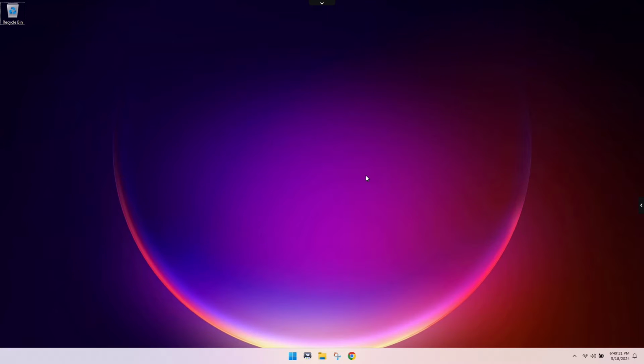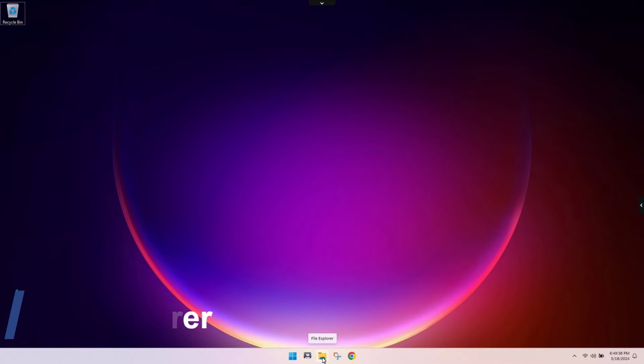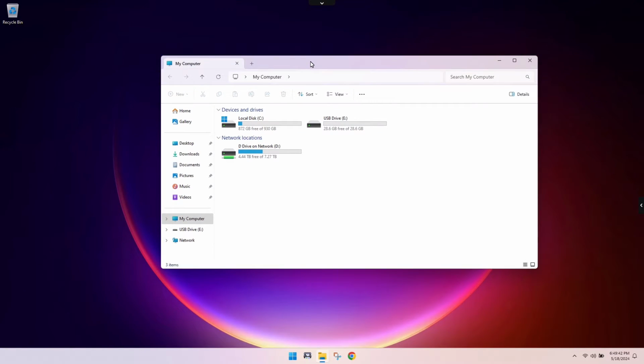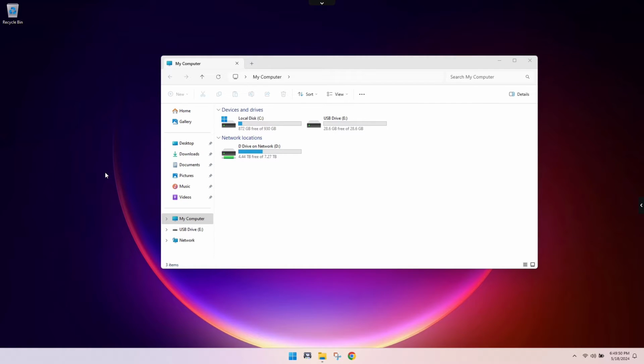So what I'm going to introduce to you now is called the File Explorer. It is this little yellow folder down here on your taskbar. Go ahead and click that and let's get that opened. If you don't have that little yellow folder down there, just simply click your start, use your search, and just type Explorer and you should find that.